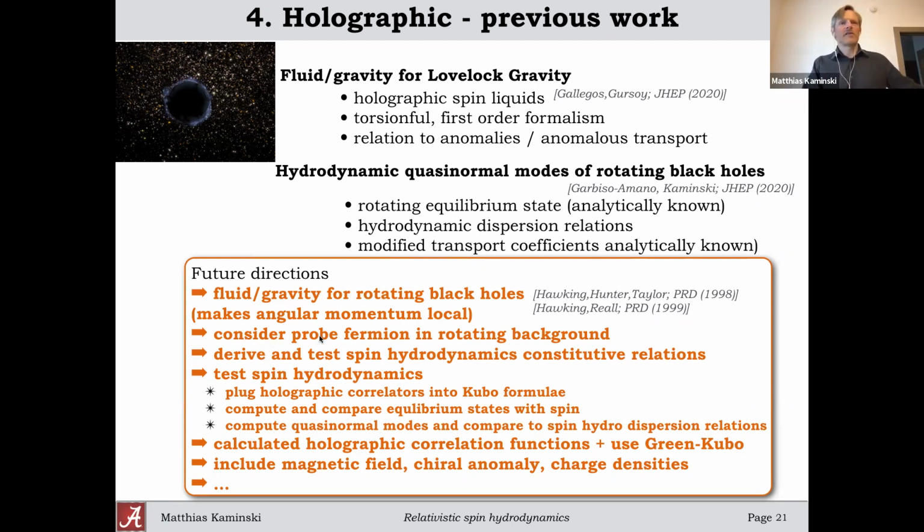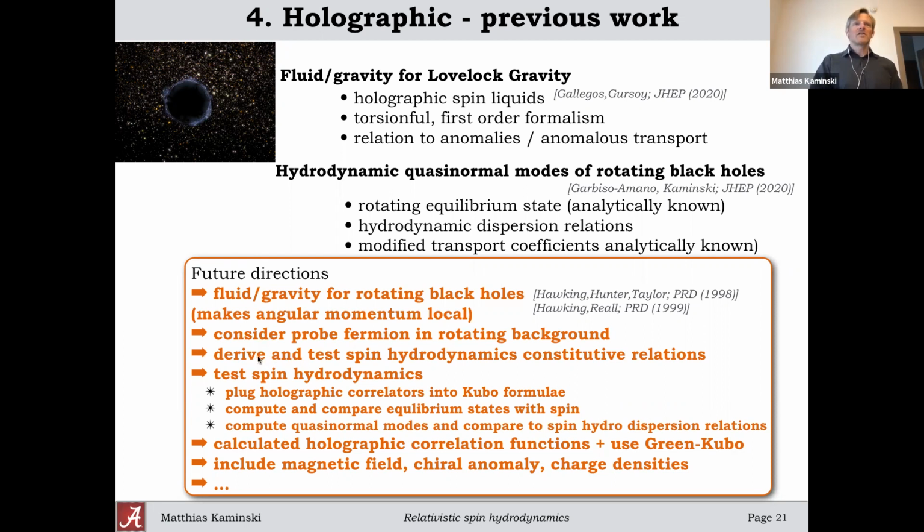And then obviously you can consider a probe fermion in the rotating background here, and consider that as a model for a hyperon in heavy ion collisions in a plasma, and ask how it is affected by the plasma. How is it interacting? What is its relaxation time? When you polarize the plasma, for example, how long does it take for it to flip? So you can ask such questions.